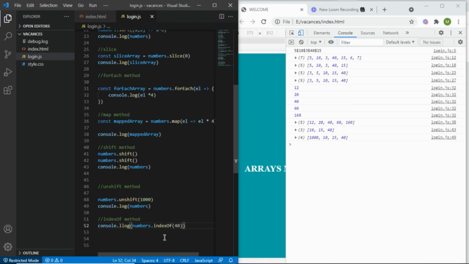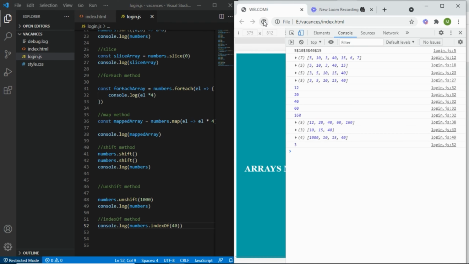This is console log, not double L. Here if you refresh, you see 3, because in this array 40 is at index 3. If you count 0, 1, 2, then 3. Or if you open here to see what's inside, you see position 3, 40. That's why this has returned position 3, because it returns the position of that element.